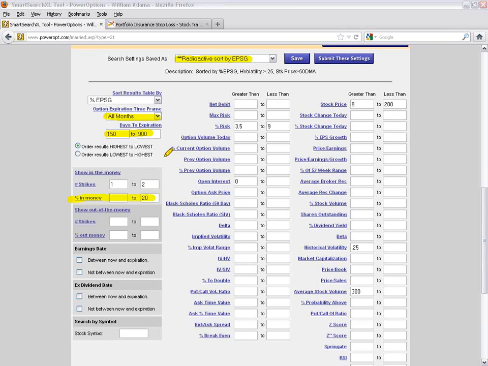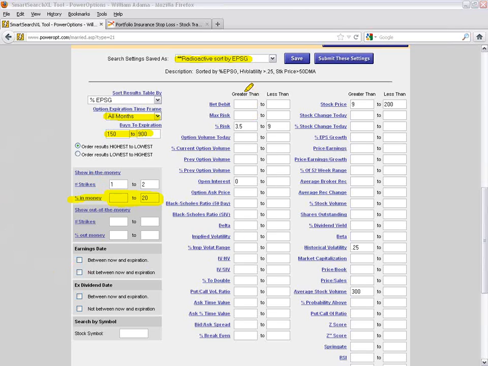But now, to be able to logically apply the income methods and make the adjustments, I'd need the stock to be trading up at around $60 per share. So yes, I'm carrying a much lower percentage at risk if I go very deep in the money, but now my expectancy of potential profit and availability to make the adjustments is greatly lowered. So we don't want to go too deep in the money, to sort of force ourselves out of the market or force ourselves into too low of an expectancy of profit.